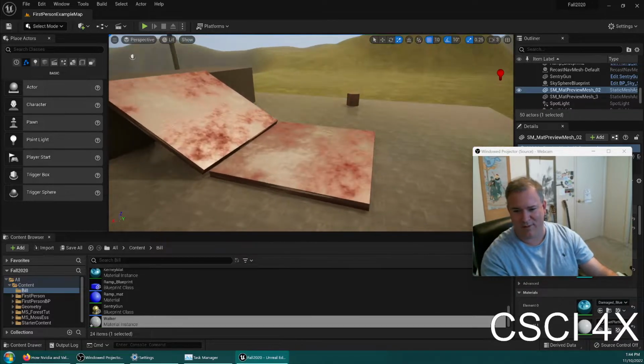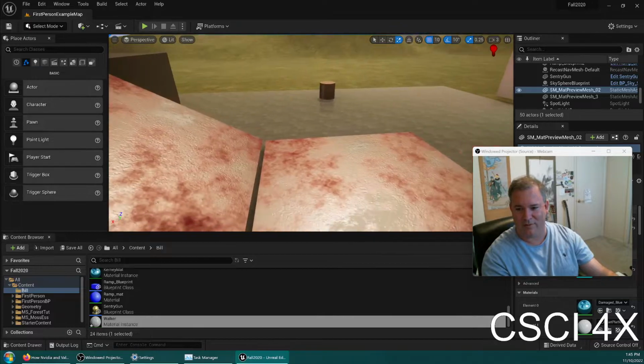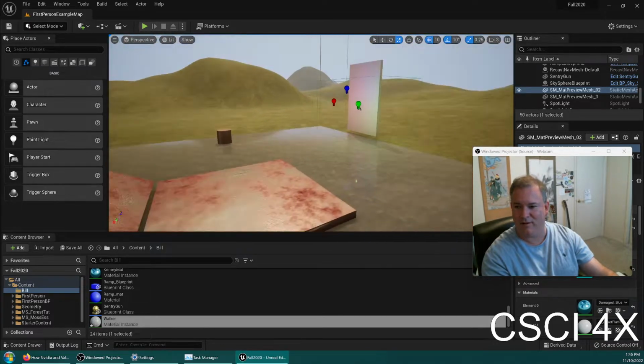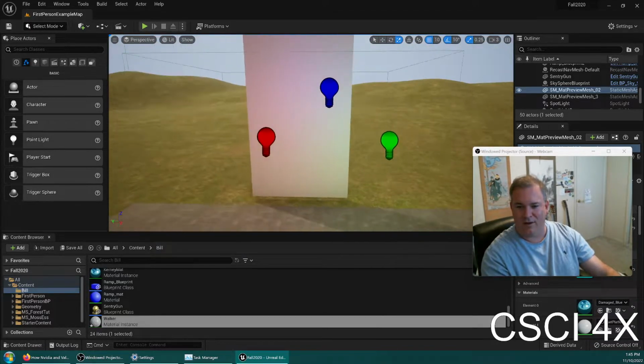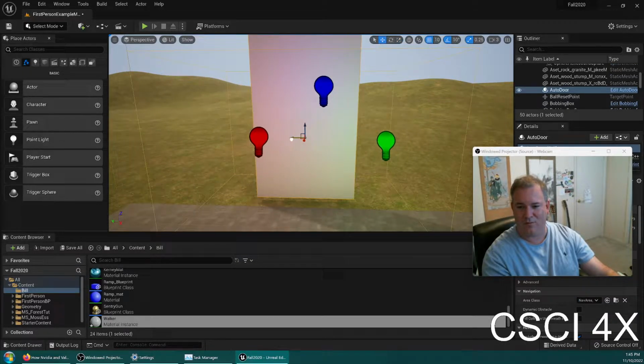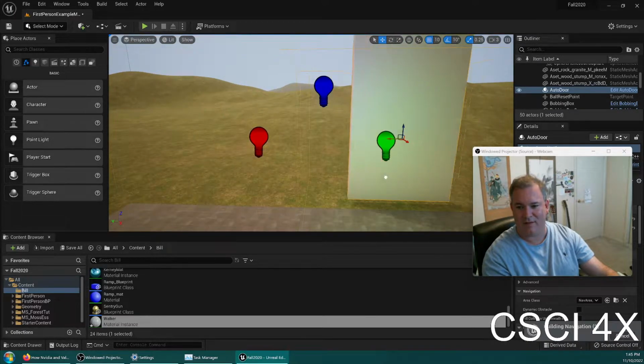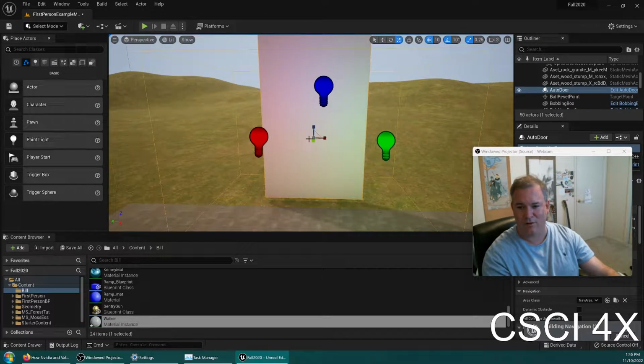Ramps, sure, maybe. So we got Bloody Hell here, which has a cool, kind of wet, rusted metal look. Over here, you can see we got 3 different lights: one for green, one for blue, one for red. And you can see the lighting from the 3 different lights smoothly blending into each other on the white surface of the wall.